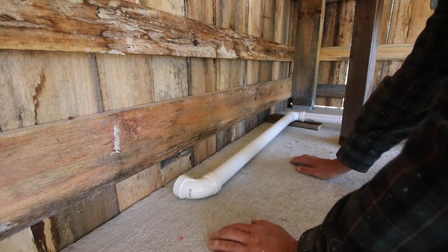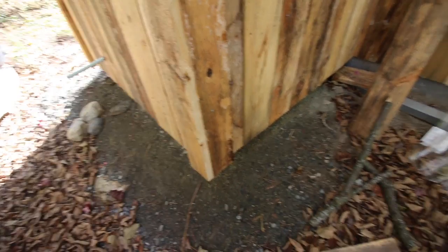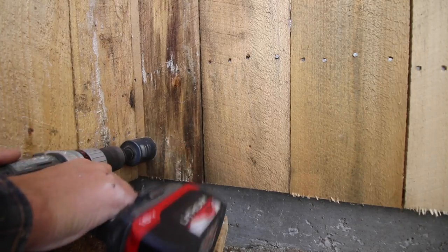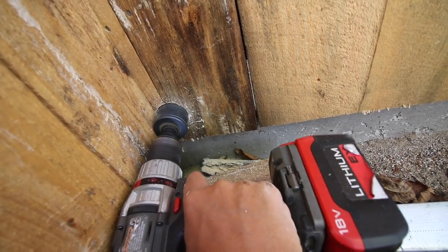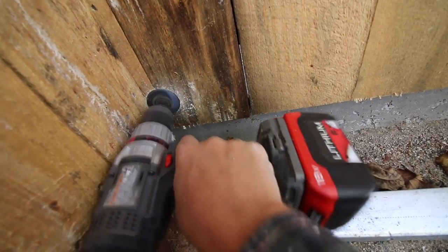That works for me. Now we just need to drill a hole. Let's go on the back side of the kitchen and drill it inside so that way we'll be right up against the outhouse like we want to be. I just want to be able to have the plumbing run right here. Keep it right tight up against and to the floor. Perfect. Let's grab our last piece of pipe. Mount it here if we would like to. I like that. Let's go inside.